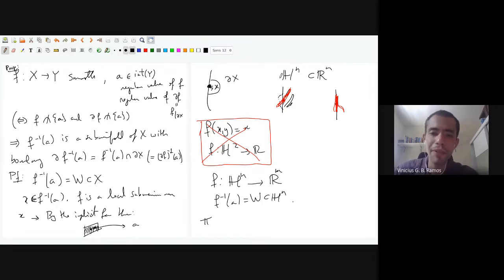Well, to be really precise, you have to extend the manifold a little bit. So you have to extend the function to an open neighborhood, and instead of just looking at Hn, well, let me just keep it like this, but I'm going to say it with words. You have to extend the neighborhood a little bit. So your W actually goes potentially a little bit outside Hn. So it's in a neighborhood of this point. And you look at the projection from this W to R, which just gives you the first coordinate. So this is the projection to the first coordinate.